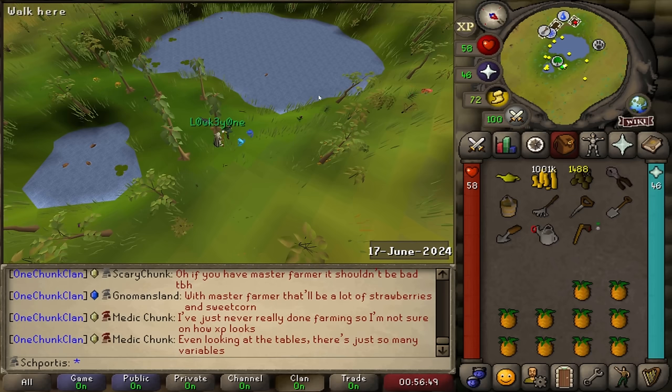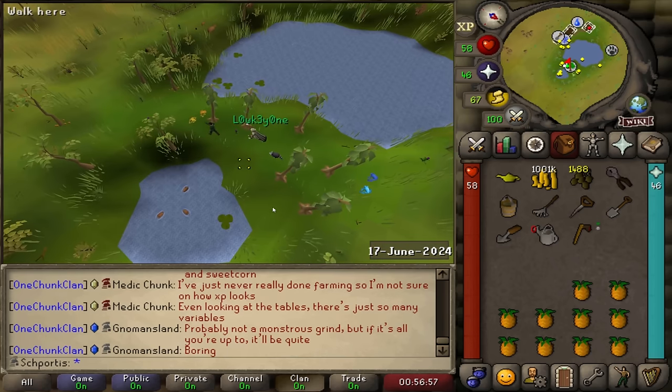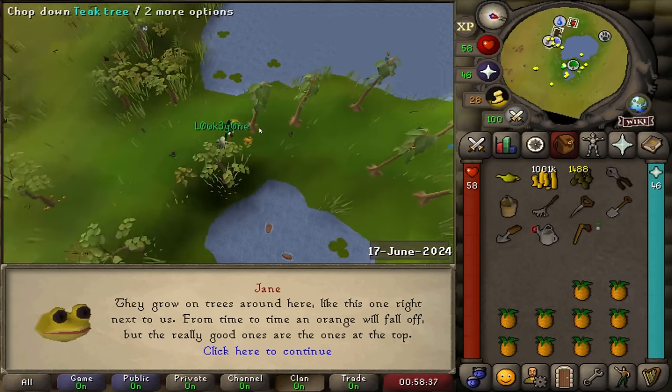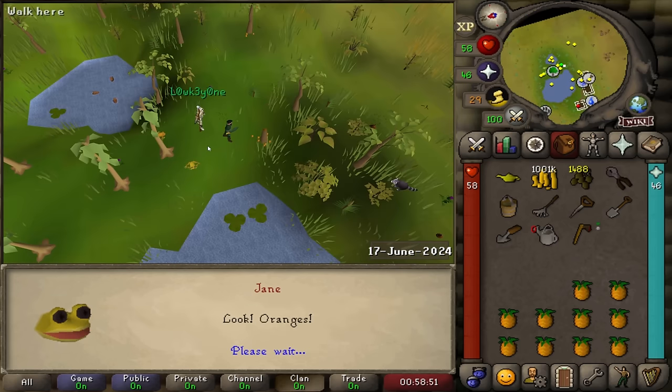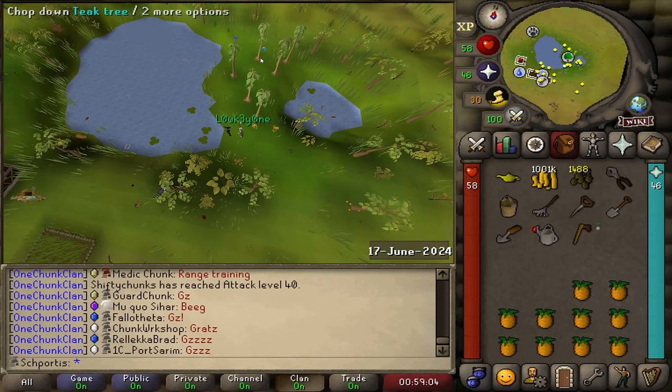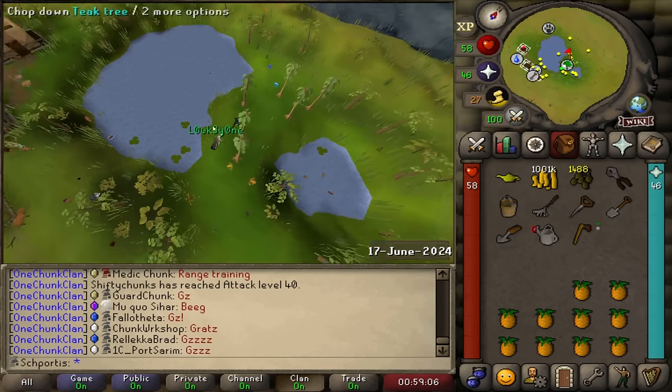Okay, so do I need to cut a lily pad or something then? The heck they want me to do? I need to find Cuthbert? So you want me to get an orange from the tree sitting right next to you? Look, oranges. You're welcome. Barely noticeable hole. All right. Let's go tell Sue.